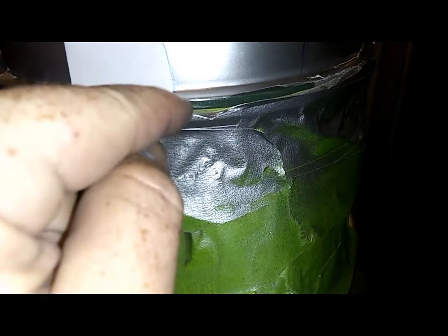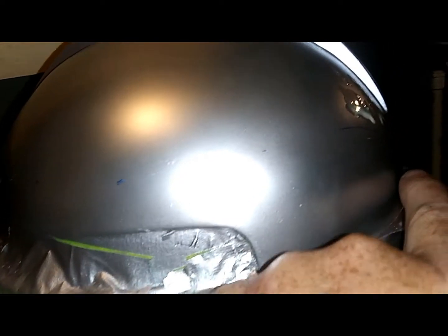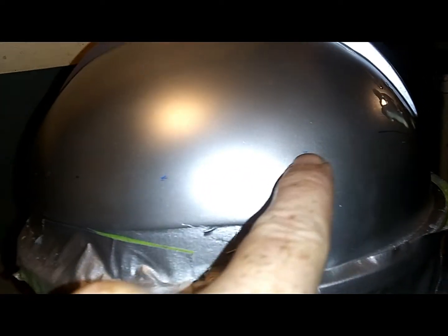See, you can see right here, I pulled this down so you can see I lined up from the bottom all the way up and then went to the top, so I knew exactly where to start both of these and measured those out. So these 2 points right here are perfect. So all I had to do was take this exact one, flip it over, and do that side. And then in order to get a straight line all the way around it, I traced it with this Sharpie. It's a light color. That way the dark green is going to color it, because I'm going to put the tape right underneath this line. And then basically I'm just going to connect the dots with the tape. And all that I did is I took this, and you can see the highest point is this point here.